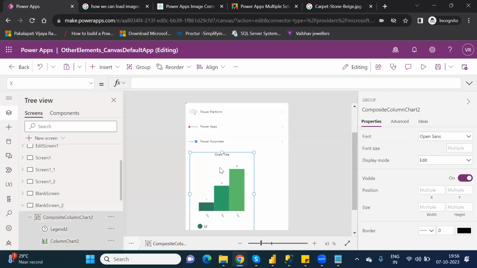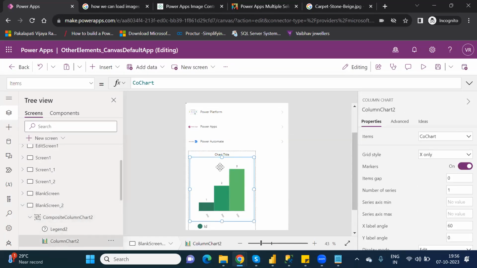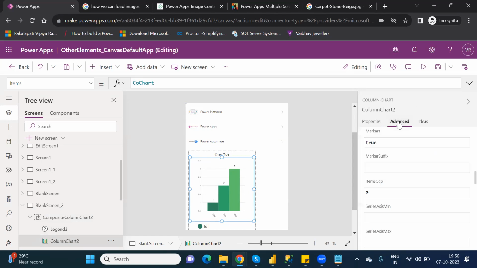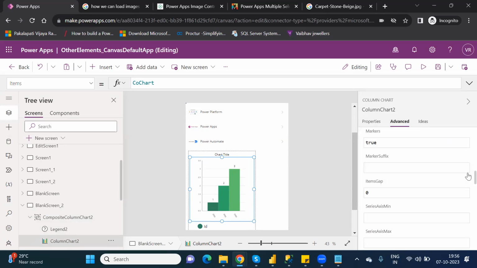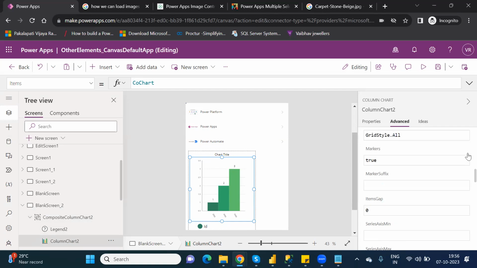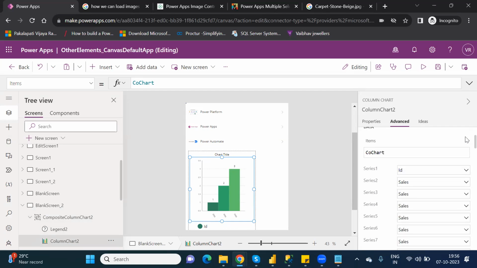See here, in the x-axis it is showing all. If you click on this one, all it is showing. And in this advanced, you can take ID values showing in the series.